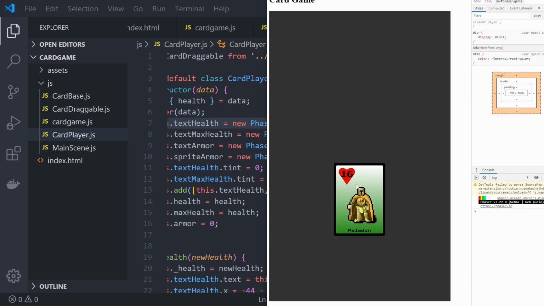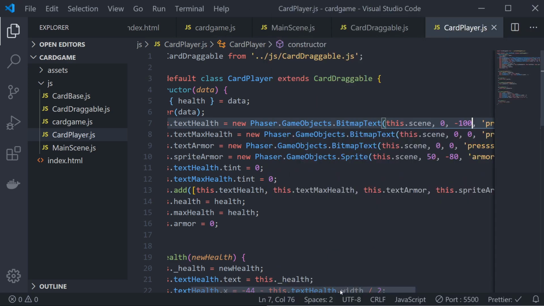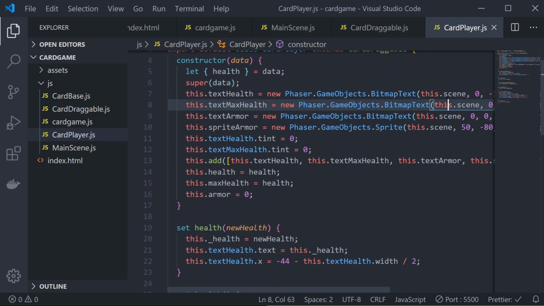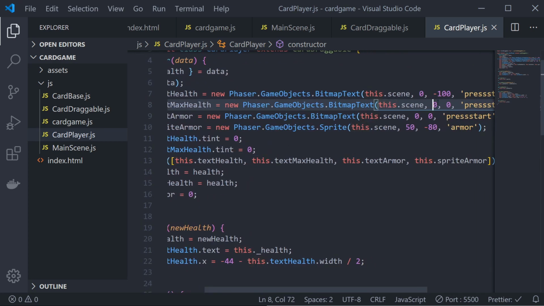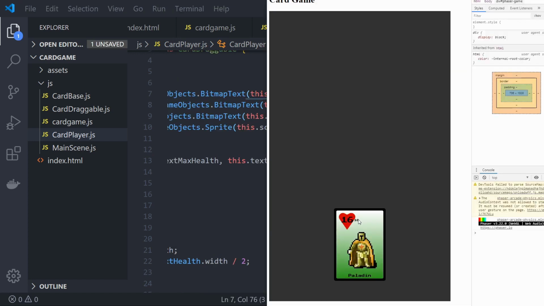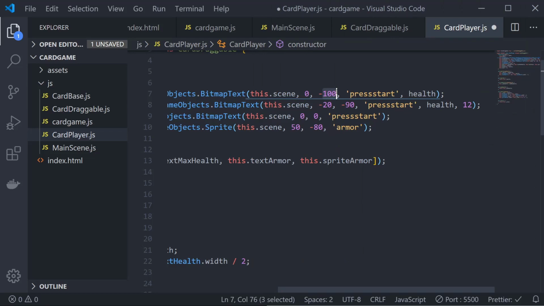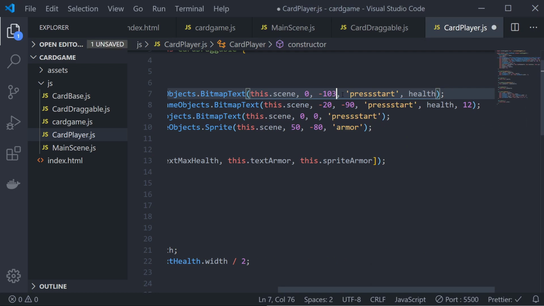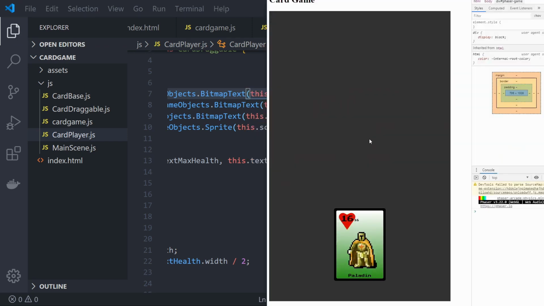But the trouble is we're actually not seeing our max health. So let's try and work out why that is. We're actually not setting our max health position down here, so we do need to set it up here. So let's set it to -20, -90, like so. I feel our 16 is a little bit low, so let's try and move it up a little bit. Let's try 104, it's a bit too high, 103, 102. So that looks a little bit better.